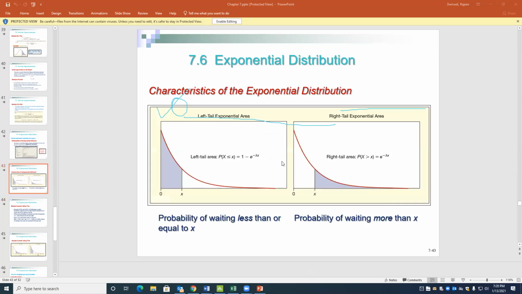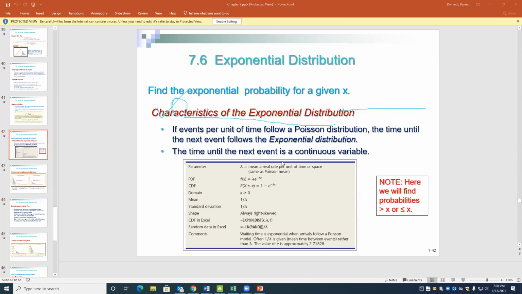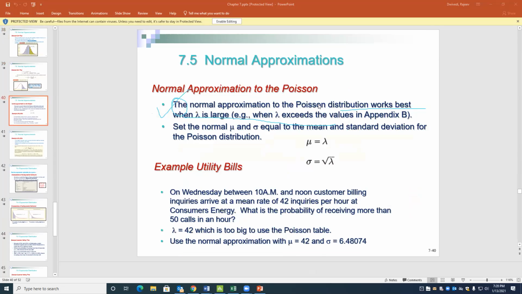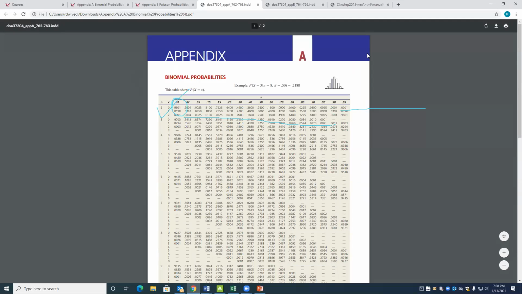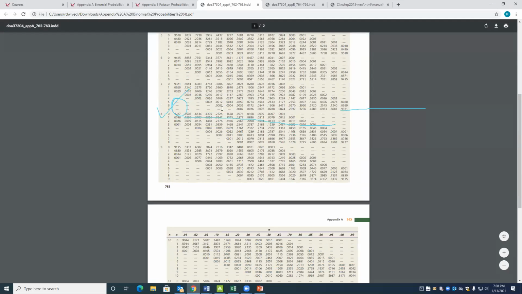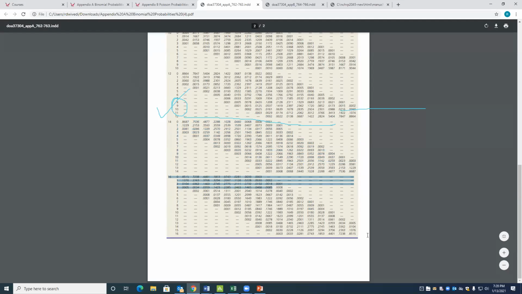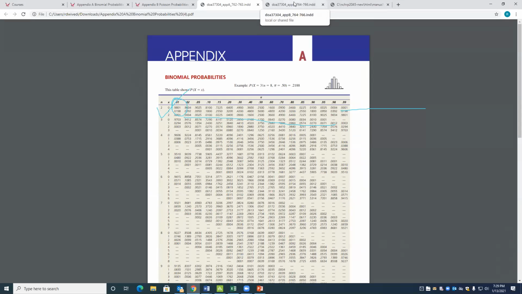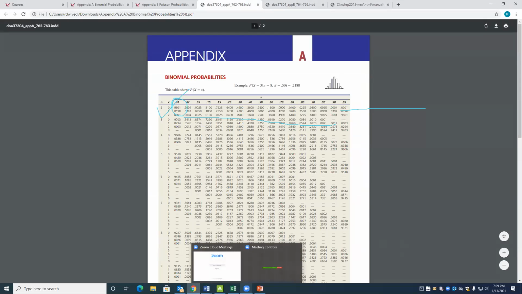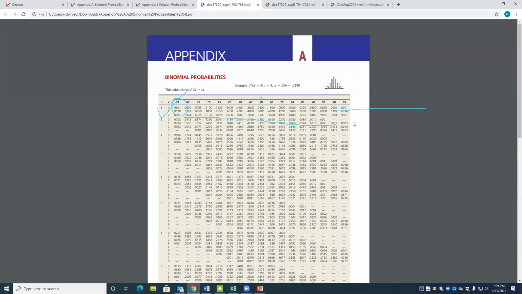So the conditions are, for example, when the sample is large enough. Here I can show you just two things. Look into this. Can you see the binomial table? Yes. You can see where it ends. Whenever you see any book, it doesn't have any binomial table after n equal to 16. If you have n more than 16 or higher, you follow this. And the second condition is n pi must be greater than 10 and n times 1 minus pi must be greater than or equal to 10, then only. So these are the conditions.